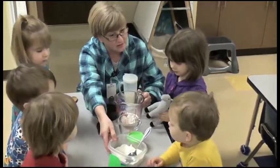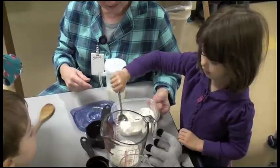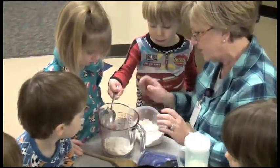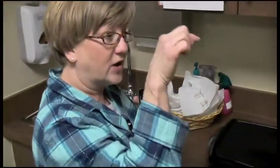Did Elijah put some in the cup? Yeah, he put some. Did you put some in the cup? Would you like to put some more in the cup? Take the spoon. Good job. You take a spoon of the dry pancake mix and put it in the big cup. Good job. What we're going to do is make the batter, and then we're going to use that to put on the pancakes to make pancakes.